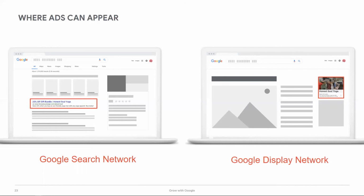And the display network is a little bit different. It's a large group of websites and apps that allows Google to show ads. So they can reach people earlier in the buying cycle, if you will, and they appear alongside content that's related to your business. I know you guys have all seen these kinds of ads, and you're like, oh, they're tracking. They know what I'm doing. They know that I was looking at that pair of ruby red shoes from The Wizard of Oz last night. And lo and behold, look what pops up on today's display, right? Here you go. This also includes YouTube video advertising. It's looking at email and Gmail accounts, again apps, all sorts of things.